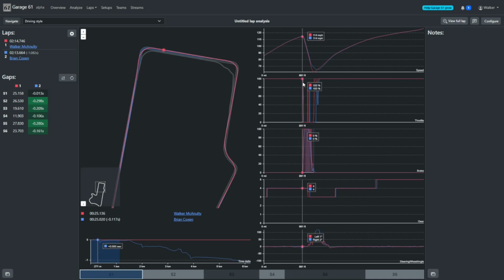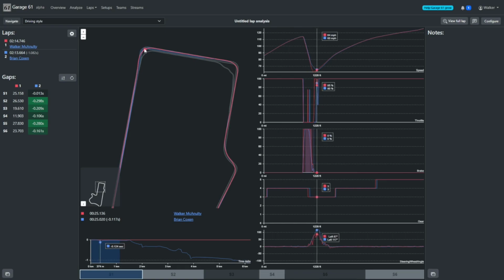So you can see I get off throttle slightly before he does, but then here's your spike for the shifts, and then you can see I'm on throttle very much way before him. You can see I'm hitting 100% throttle before the apex of the corner. So right here, for a nice little span, I'm at 100% throttle.